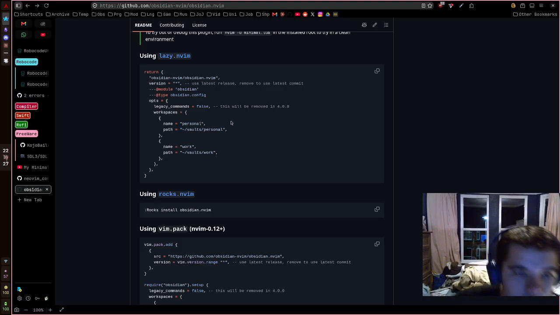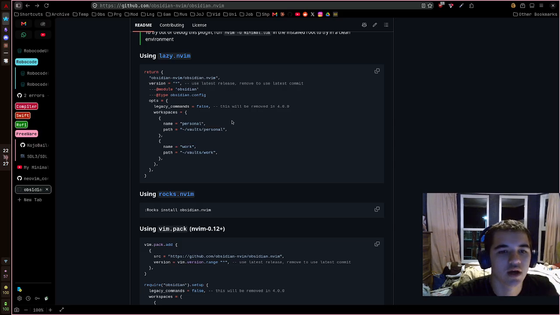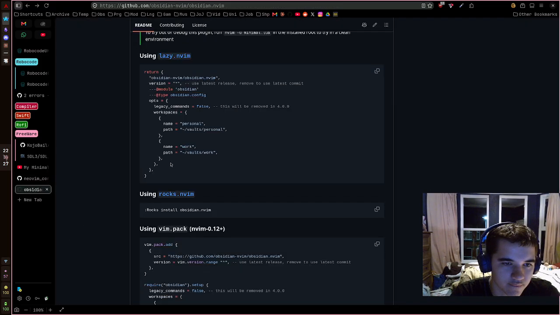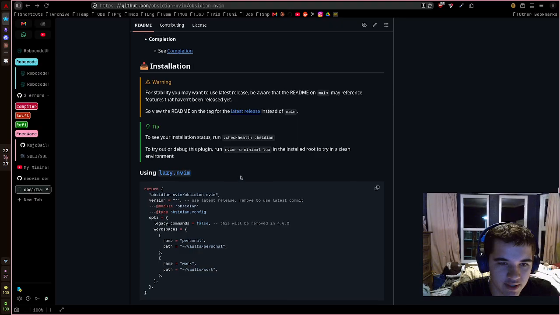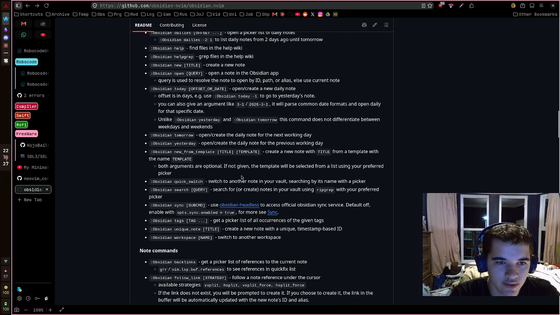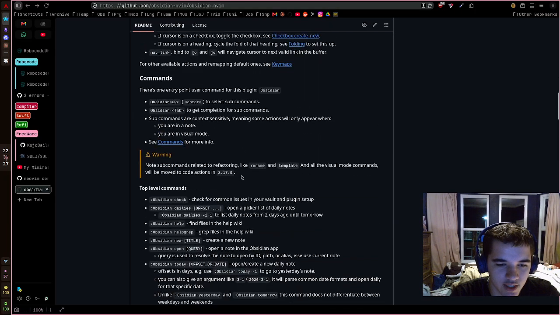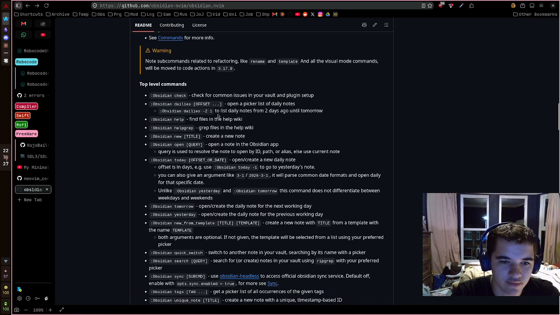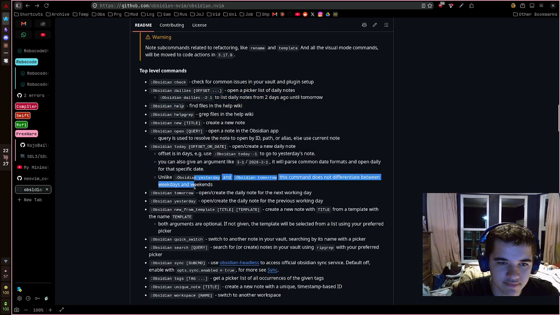Opts workspaces equals. Oh wait, are these legacy commands? They might just be. I don't know. I could use a quick start. There's one entry point. Okay. Right, so yeah, it is these.